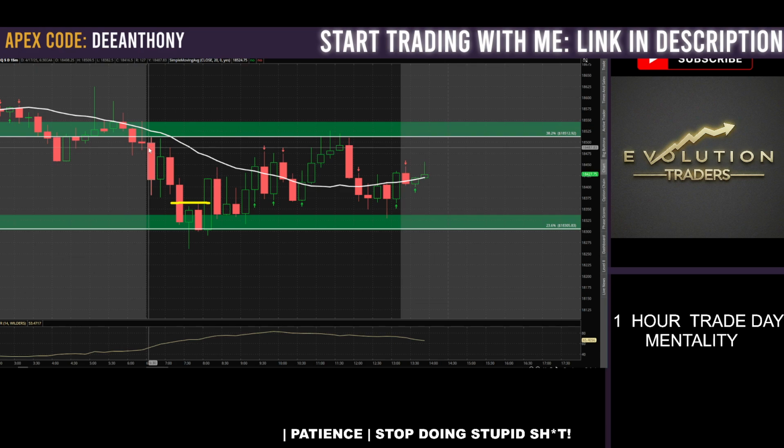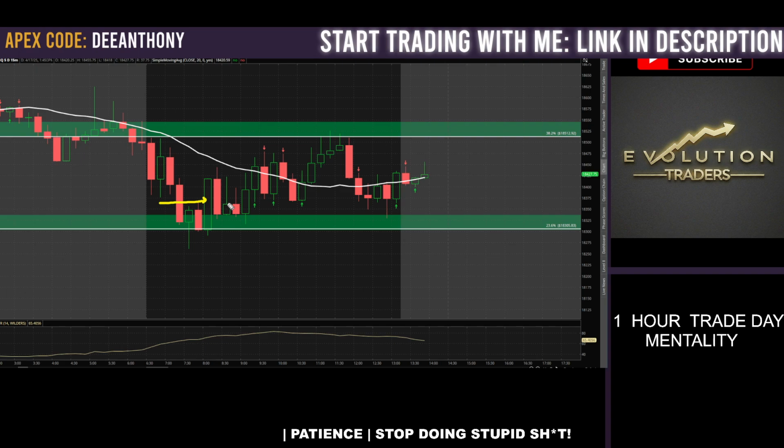When you see a hammer candle with a definitive wick, showing that there's buying pressure. The next thing you want to see is a back test. You've got to see the back test of that level that we breached, followed by no continuation through the lows. Does that make sense? As soon as you get those three check marks, it is good to go. You are firing long all day right here.